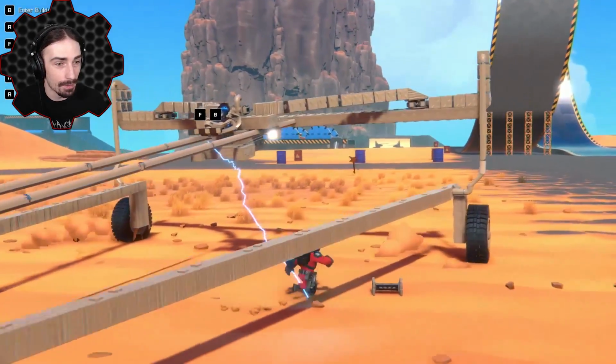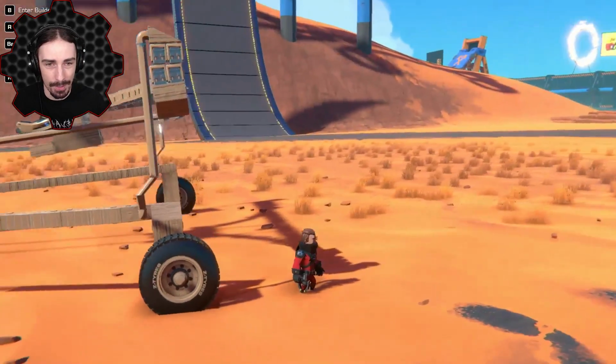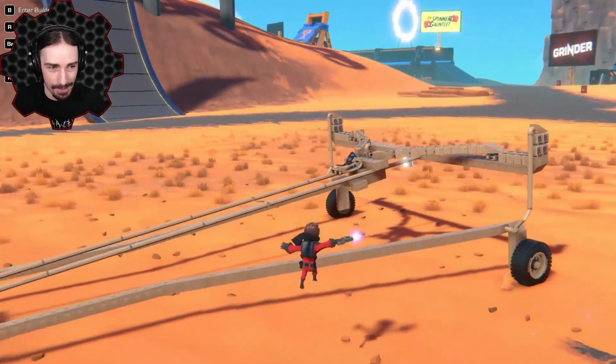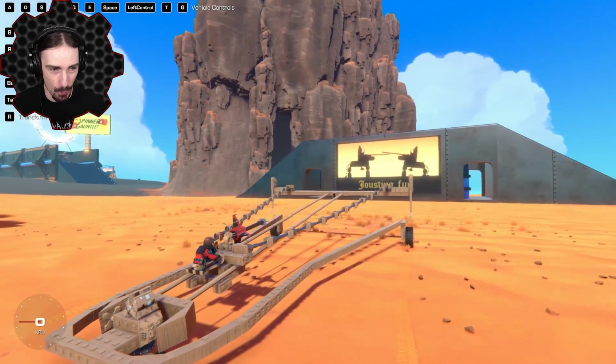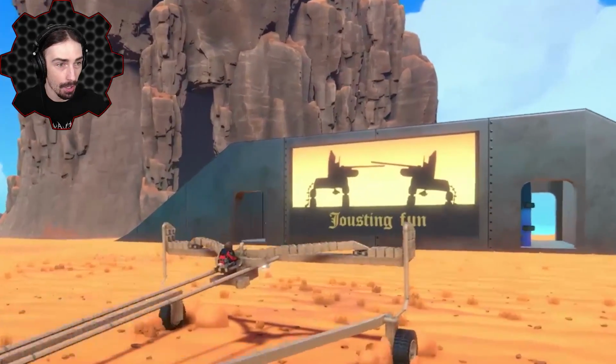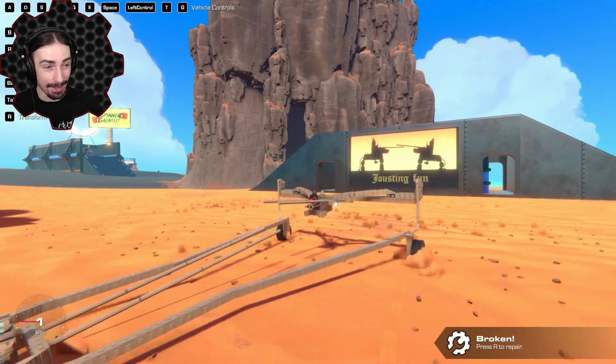Look at that. Oh, it didn't stick into the ground, but you know what? Maybe if there was a wall, it would stick into the wall. So let's go ahead and test this out on a wall. Well, here goes nothing. Can we hit the jousters? In 3, 2, 1, launch! We hit the sign.